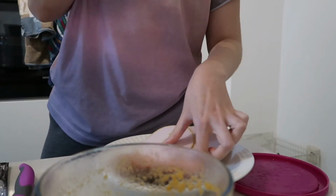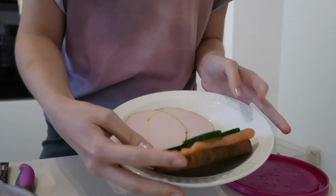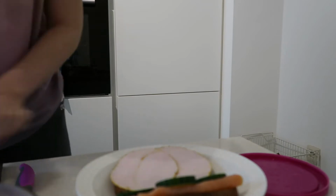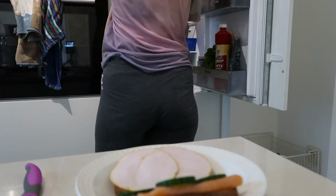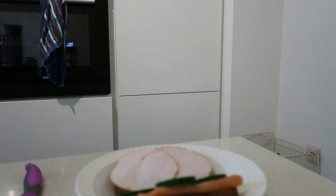And then I'm also eating some smoked salmon because I do enjoy that from time to time to get some natural omegas. And I do eat some fish. I do eat some meat as well, but not at home usually. But fish once in a while I'll eat at home. And then I put the cucumber on there, and that was a pretty good lunch. Just getting rid of some stuff in the fridge and also getting some good nutrients in there.